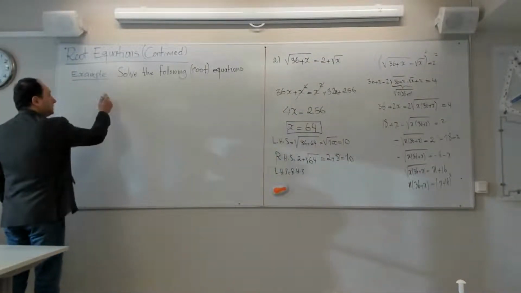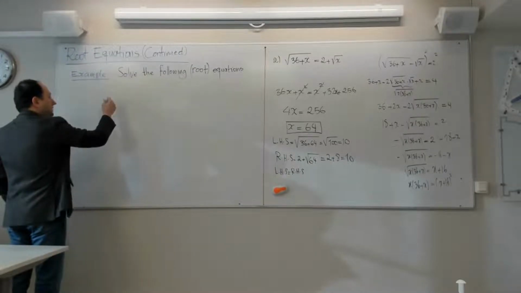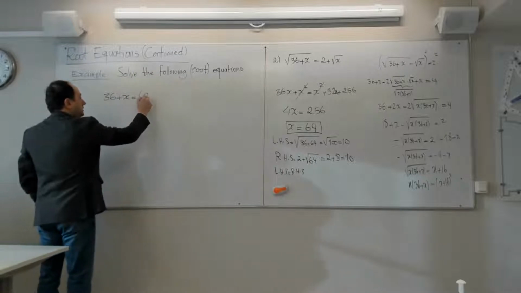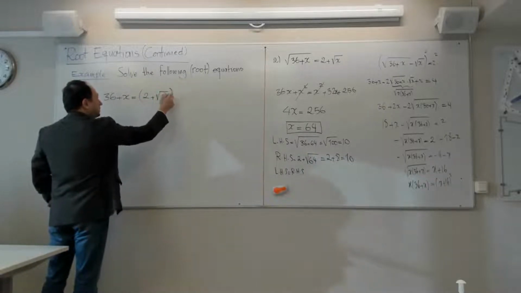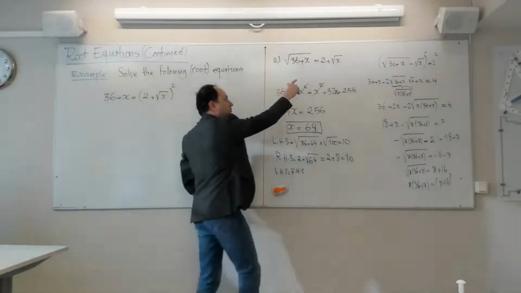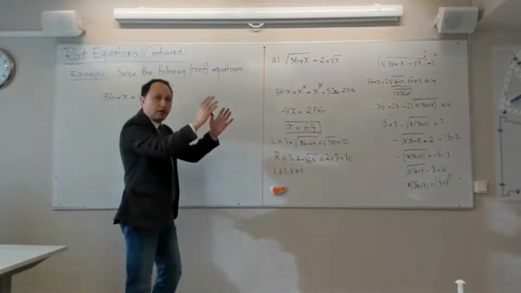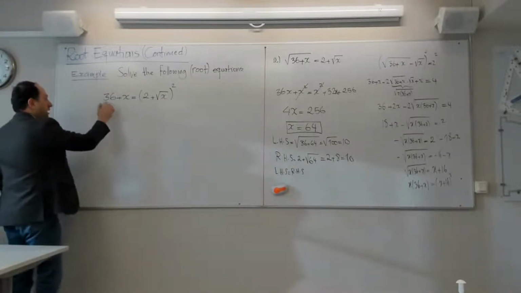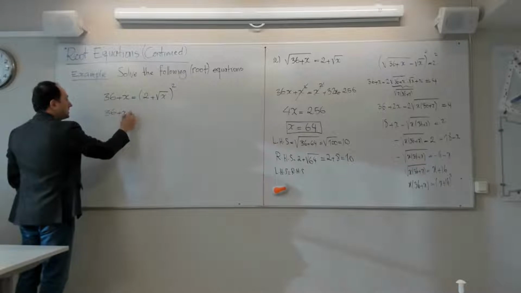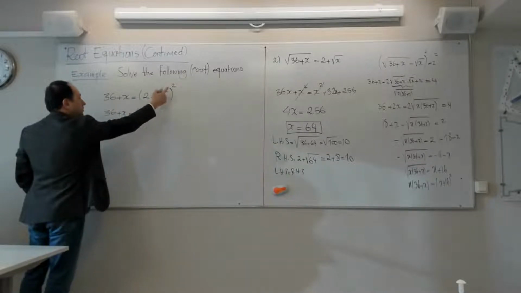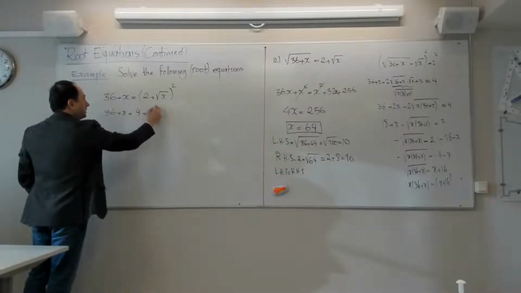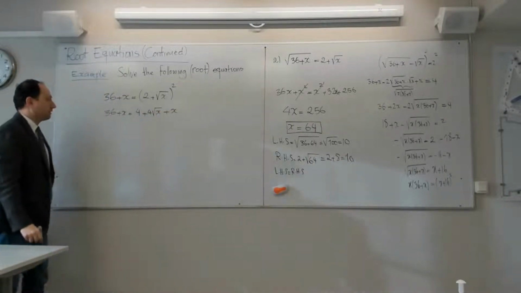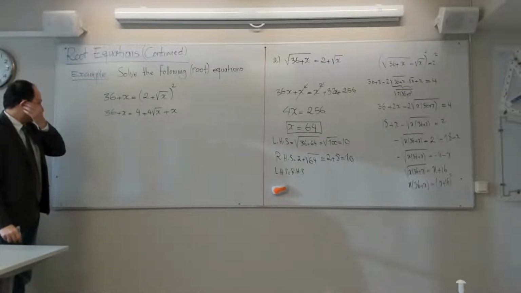So if I wanted to solve it, I square the left-hand side, so it becomes 36 plus x. I square the right-hand side, but I have to be careful. You are not allowed to write 4 plus x because you have to raise the whole expression to power 2, and that's a squaring pattern. So then what happens is 36 plus x, then it becomes 4, 2 times the first one times the second one, yes, and the second one is squared. Do you agree?